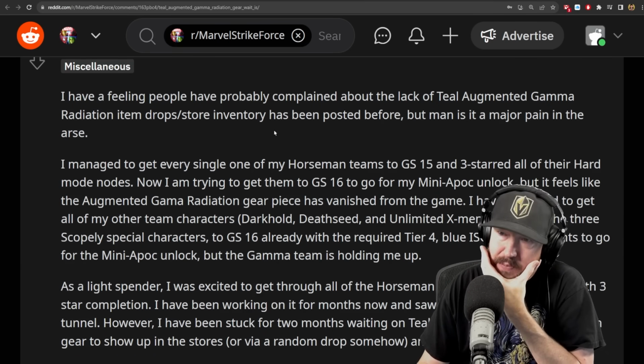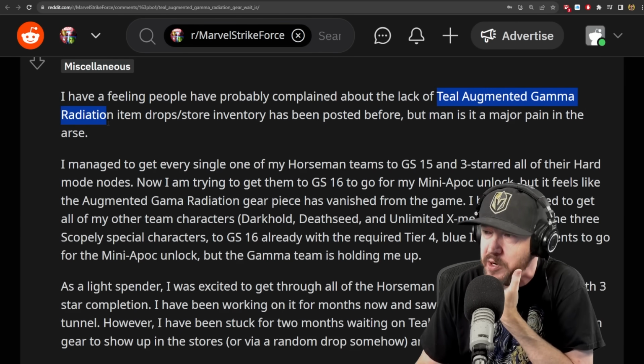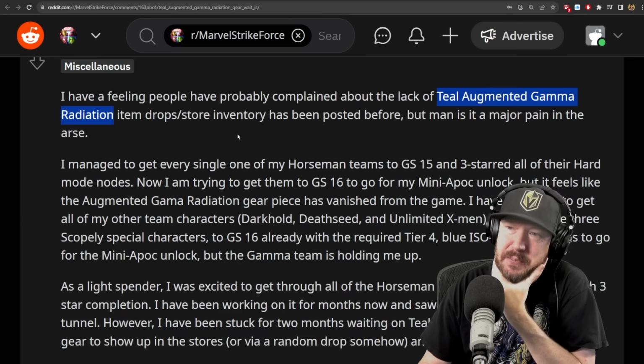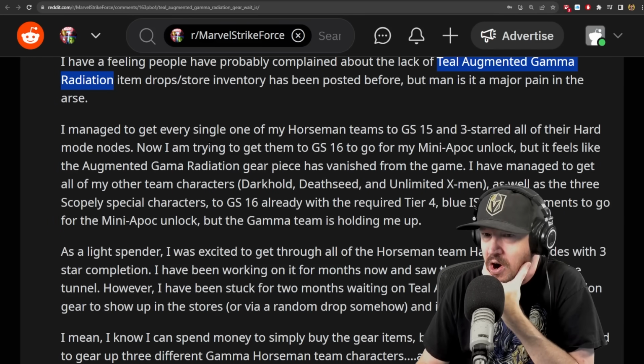I feel like people have probably complained about the lack of teal augmented gamma radiation. I don't feel like it's specific to teal augmented gamma radiation, but whatever mini unique you're missing currently. Item drop store inventory have been posted here, but man, it is a major pain. I noticed to get every single one of my horseman teams to gear tier 15 and 3-star all of their hard modes.